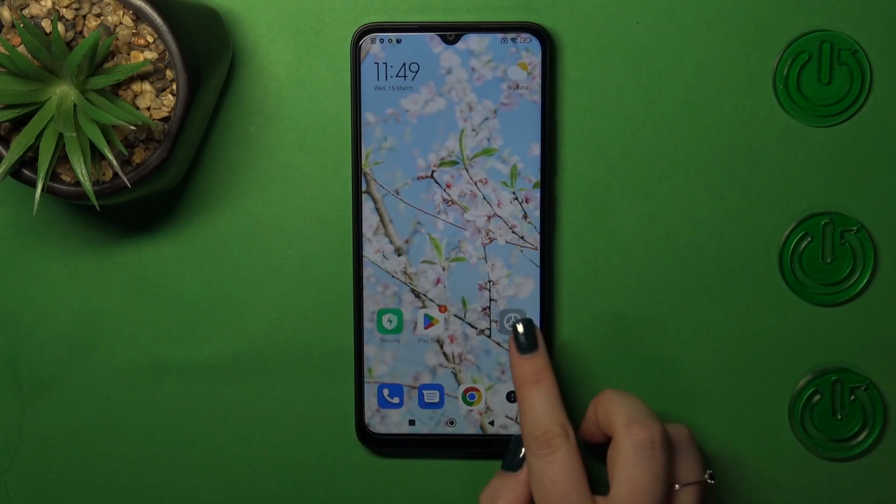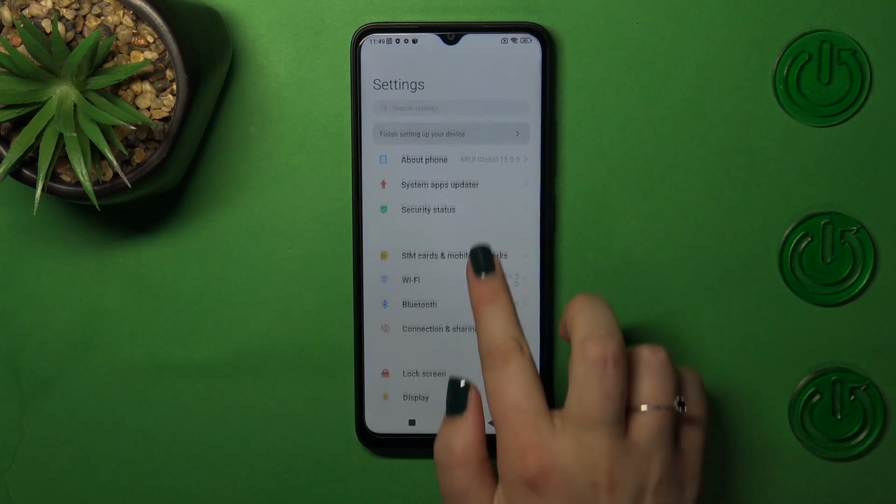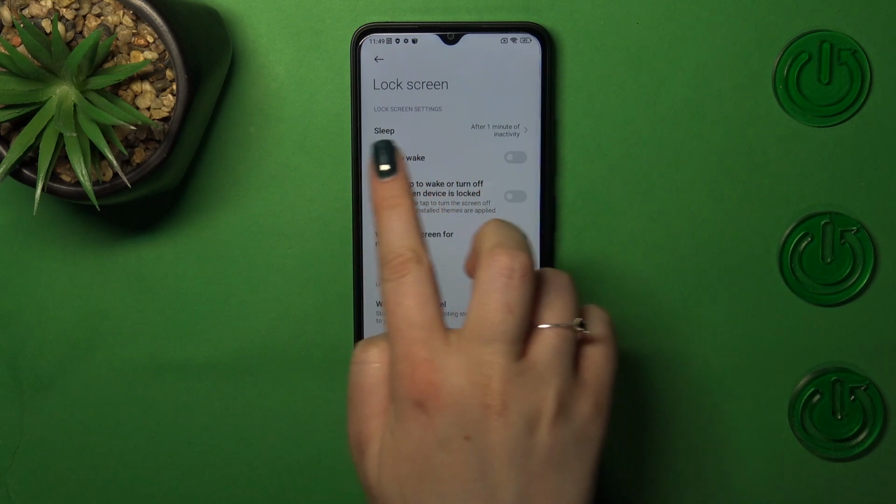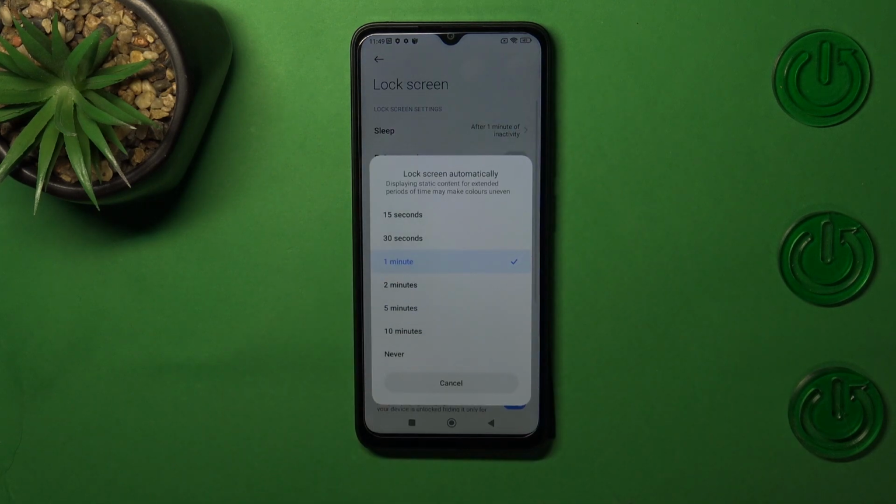So first of all we have to enter the settings and then let's scroll to find the lock screen. As you can see, on the very first position we've got the option we're looking for, so let's tap on it, and here we can decide which option we want to set. We've got 15 or 30 seconds, which are quite short options to choose from, or 1 to 10 minutes, or we can even set never, which simply means that your device will never black out. Sorry. So currently we've got the 1 minute option applied.